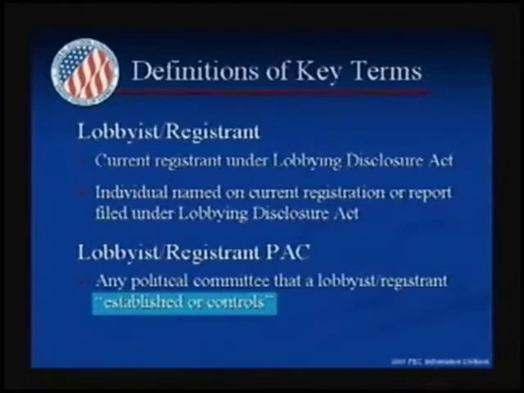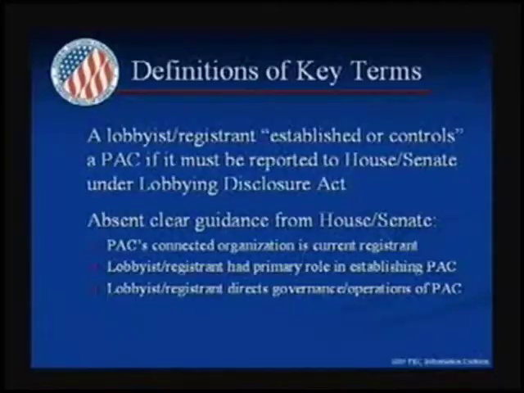In order for you to determine whether a PAC is either established by a lobbyist registrant or currently controlled by one, let's go a little bit more into what it means to establish or control. Basically, a lobbyist registrant either established or controls a PAC if it must be reported with the House or the Senate under the LDA. Okay, so again, going to those LDA filings, a registrant would have to list their PAC as a lobbyist registrant PAC under the LDA. So that's one way to check.